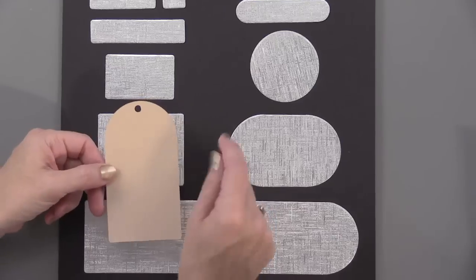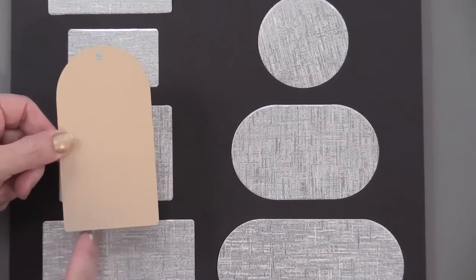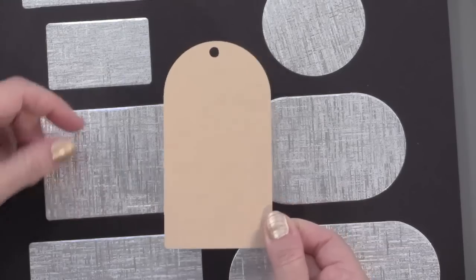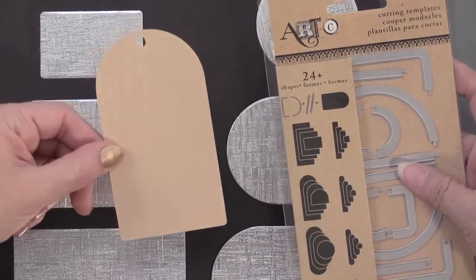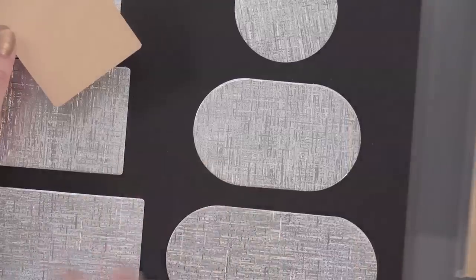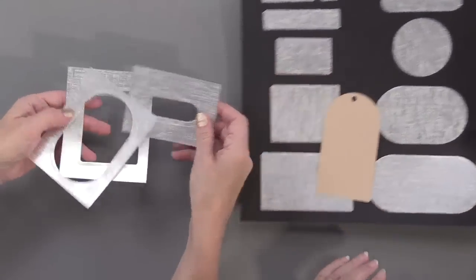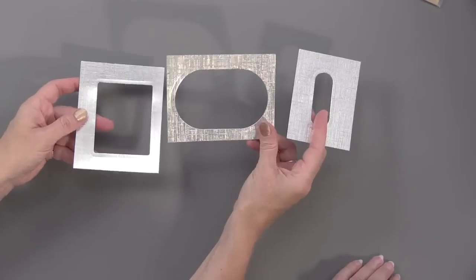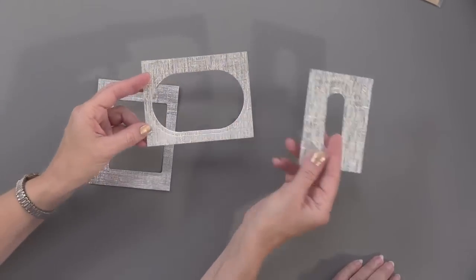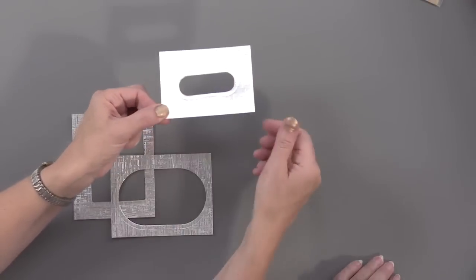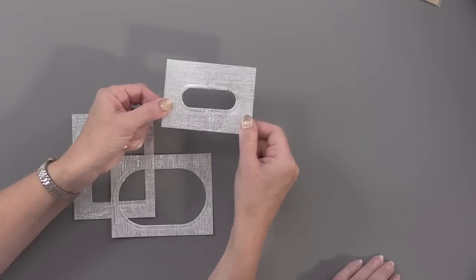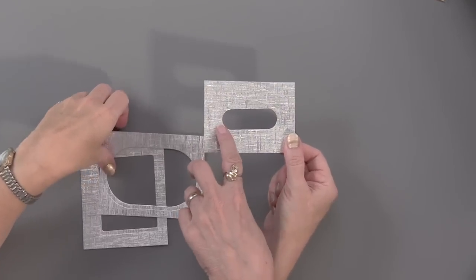There's something else. If you mix a circle on one end with that square on the other and use the long extenders, you've got a tag. Just punch a hole at the top. You can get labels, circles, squares, and that tag. I also saved some of the pieces I cut out because you can get these great windows. These are also great for framing a photo or some journaling. I really like this one - it reminds me of the front of a file holder with a little label right in there. There's kind of an indentation, kind of a frame outside of the frame. It'll emboss the edge. That's the circle set.